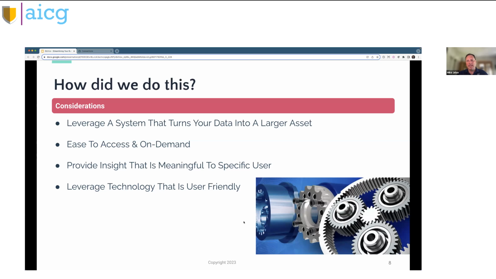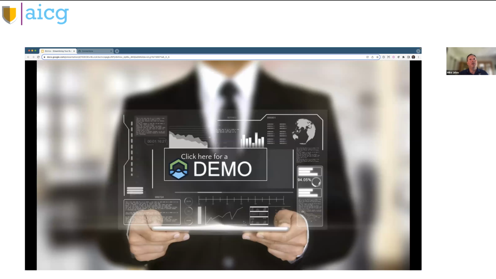You want this to be easy, whether it's an individual sales agent that goes in and is able to look at their dashboard and interact with that dashboard to find out their individual productivity and to see how they stack up against their peers. So all of those different variables need to come into consideration, and that's where Data Lakehouse came in. It was that perfect fit for the situation here.